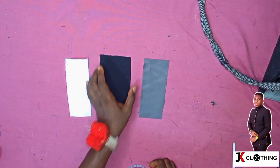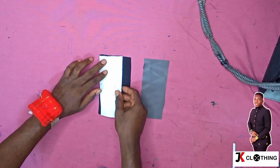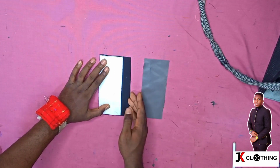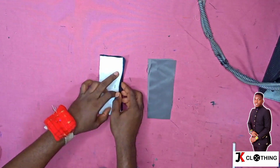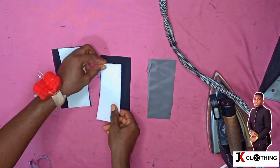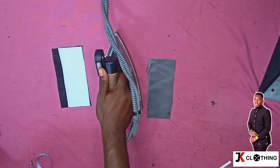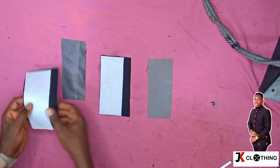Then when it comes to the fabric itself, we have cut the same thing with the same width, but then we have added 1 inch more. And then we've cut this lining to augment the length. Then we'll extend this part with a lining.